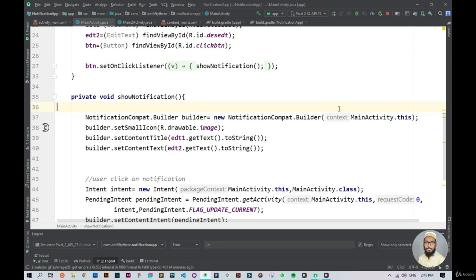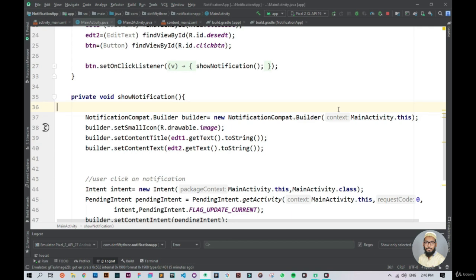But one disadvantage of this is that whenever we want to create a notification, we need to unnecessarily write this code of creating a channel again and again. So instead of creating them somewhere in our code, it is better to create them once in our application, when our application runs or gets started.